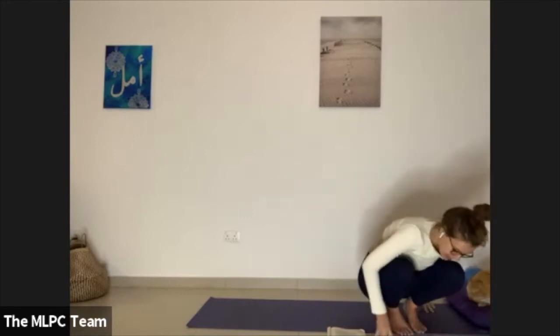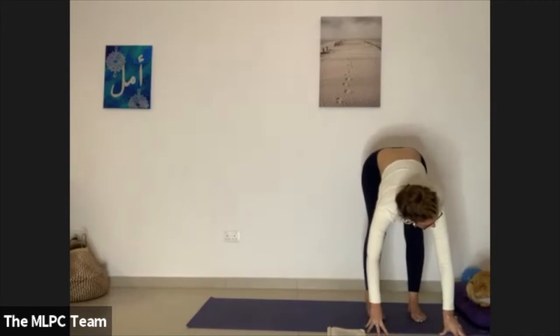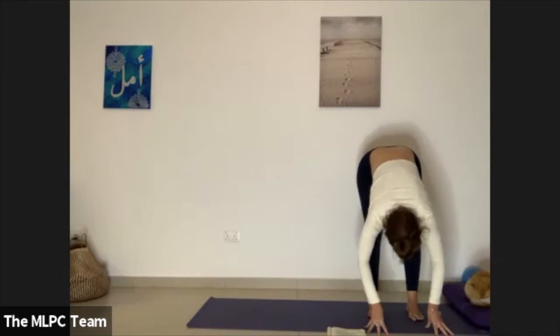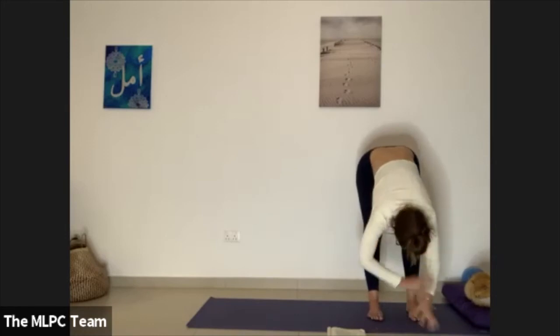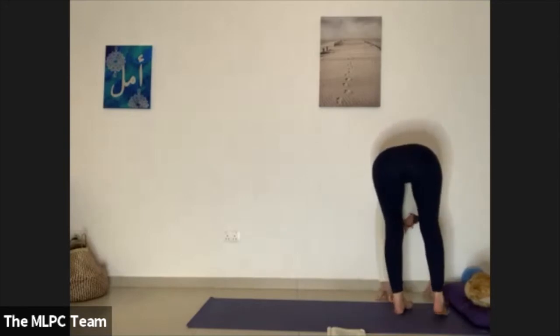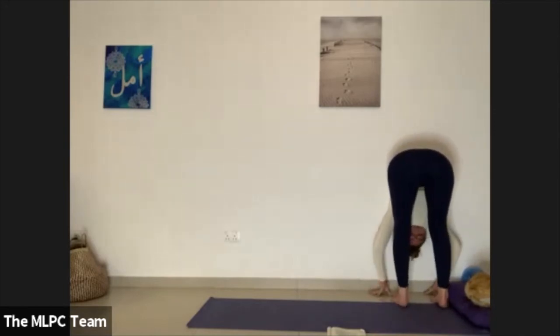Coming up to stand, the next pose that we're going to move into is going to be a waterfall pose or a forward fold, and you might take it just as you are, gripping opposite elbows, or you might join me. I feel like moving a little deeper, so I'm going to walk my body towards the wall, walk my back up towards the wall, and just kind of use it as a prop to pull me deeper, but it's just an option.